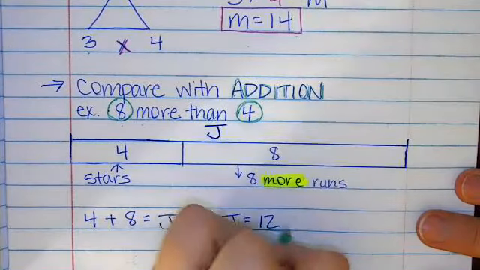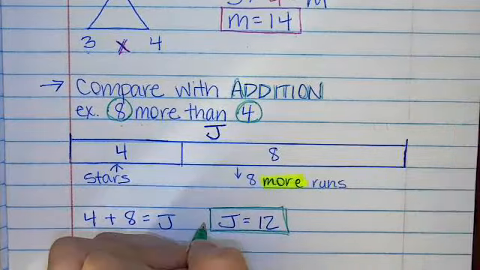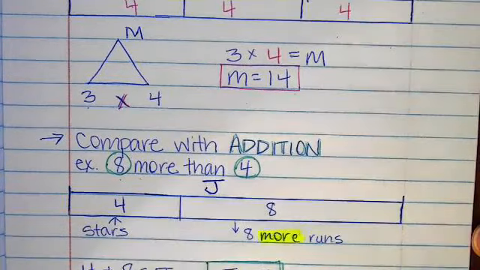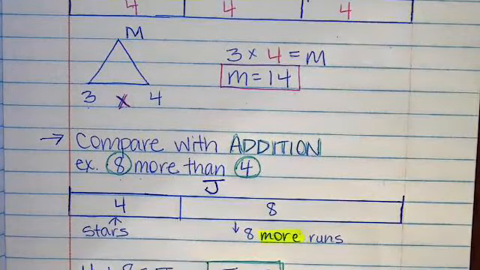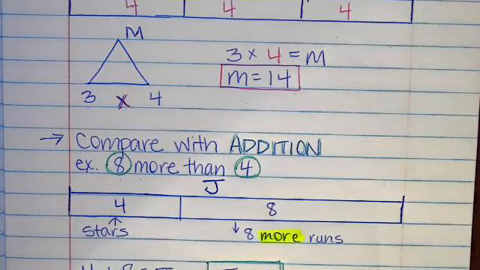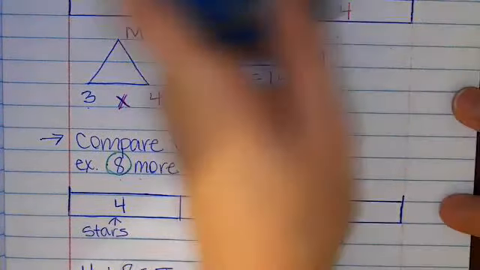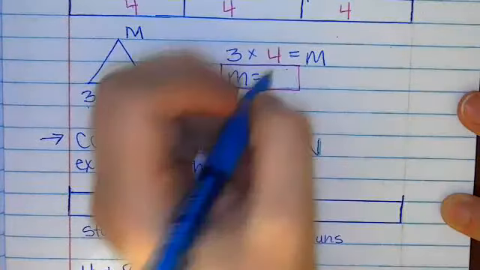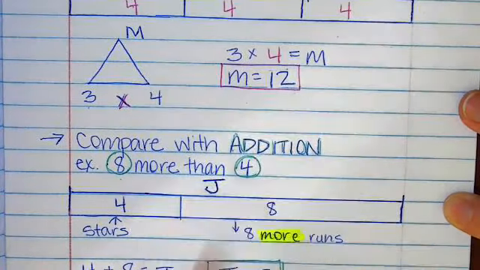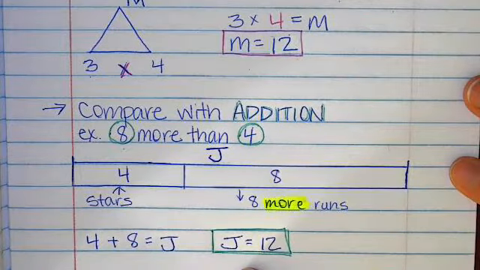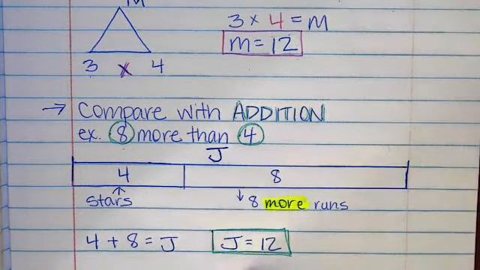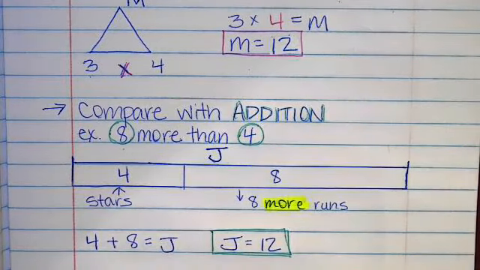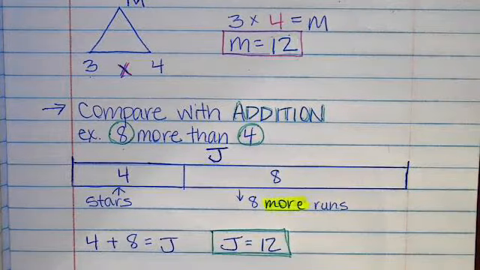So now when I'm looking back at this, it says, are both kids right? Are both Max and Jody correct? Let's look. I see that I made a mistake up here. I am really embarrassed about that, but it's also kind of early when I'm making this video. So here we go. I caught my mistake. This is a real-life situation anyway. You guys are going to have to check yourselves. Three times four is 12. And four plus eight is 12. So are both Max and Jody correct? Yes, absolutely. They are correct. They did their comparisons in two different ways. One used multiplication. The other one did addition. But in this instance, yes, they're absolutely both correct. Thank you.